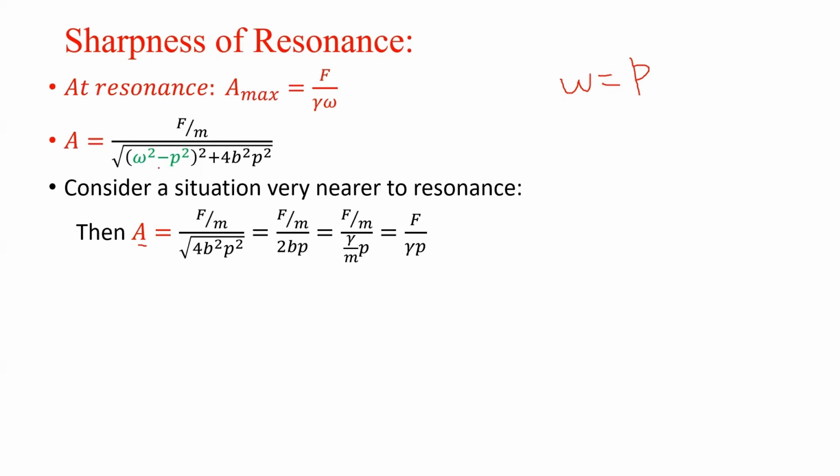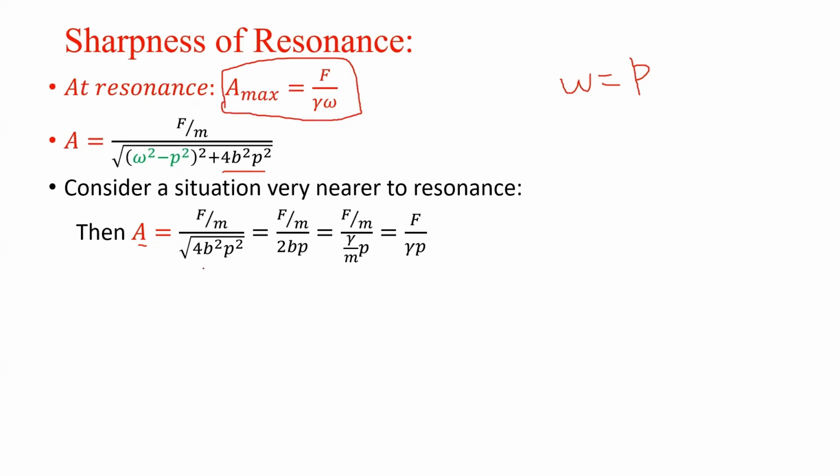Now I am taking a frequency very near to the maximum condition. That means the omega minus p value is very, very less. Then when compared with the omega square minus p square value, it is very, very less. So we can neglect that value, and we consider this term becomes almost 0. If you consider this term equal to 0, then what remains here is 4b square minus p square. So that is the amplitude for a particular frequency nearer to omega. At omega equal to p, the amplitude is this much.